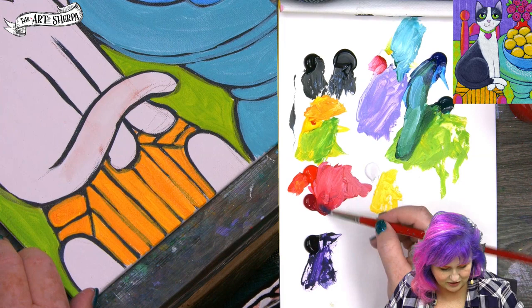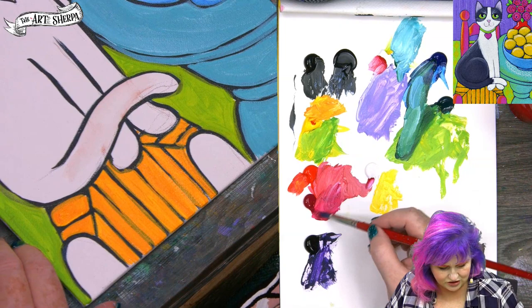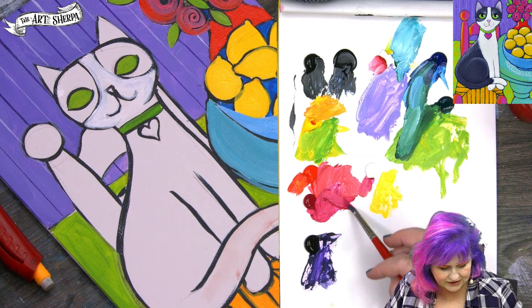I'm going to get some pink and paint in the back of the chair. So I'm taking my magenta and mixing a small amount of white into it. I find with Quin Magenta, it needs a little bit of white to really pop and do the things that it can do.